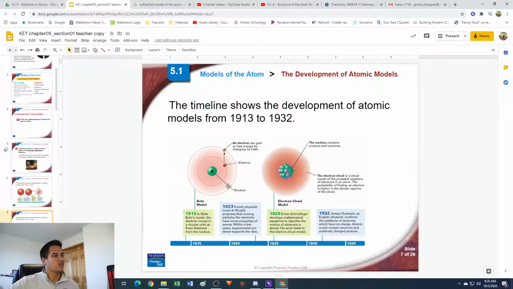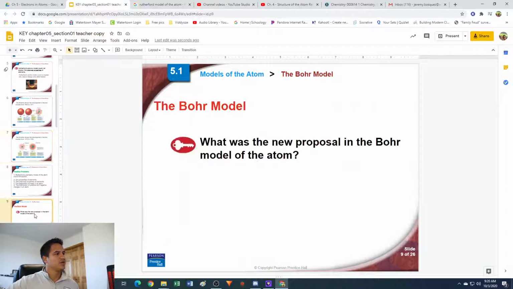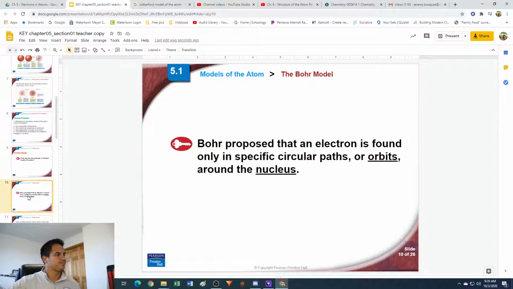This model of the atom was proposed by Niels Bohr, who was a physicist. I think he was Austrian, but I could be wrong there. Either way, his model, which we'll talk about in a second, tried to account for the reason why things change colors when you heat them up, and what was happening. And then from there, we go into the current model, which is called the quantum mechanical model. So let's first talk a little bit more about the Bohr model of the atom. What is the Bohr model? Who is Niels Bohr? What is he talking about?